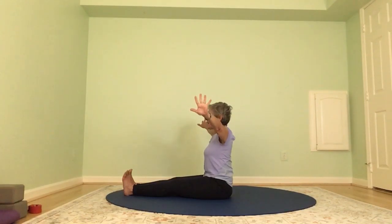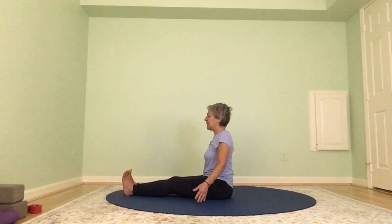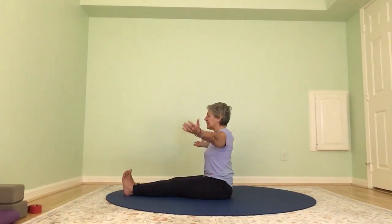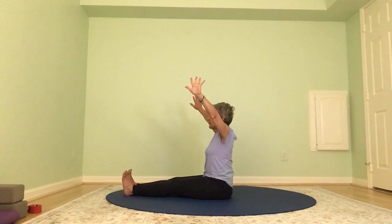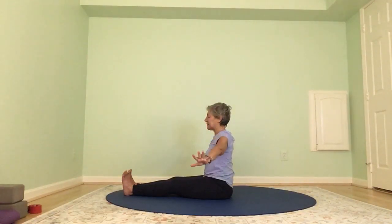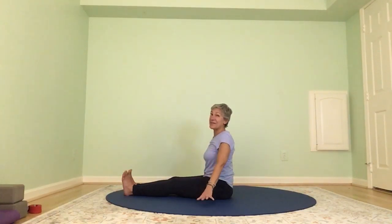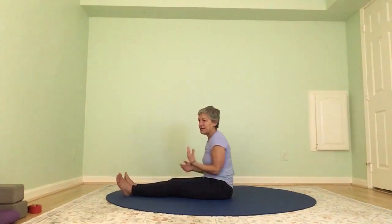Feel your spine getting longer as your arms come down, fingertips tap down. And one more time, palms up to start with. Inhale, lengthen up. Turn your palms out, and as you exhale, press into your feather, lengthen the spine. Fingertips tap down. All right, let's shake everything out.